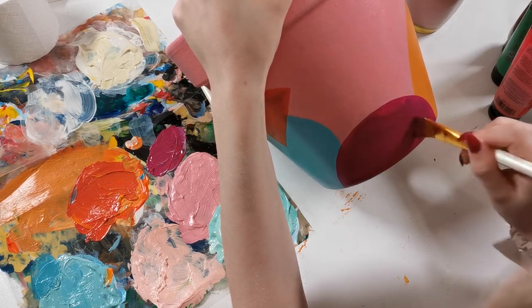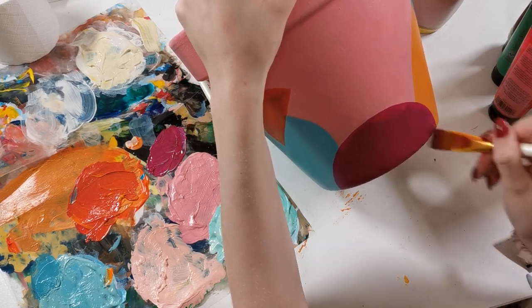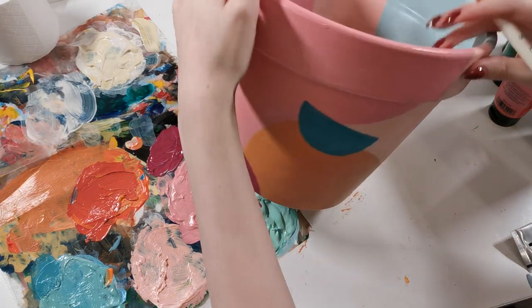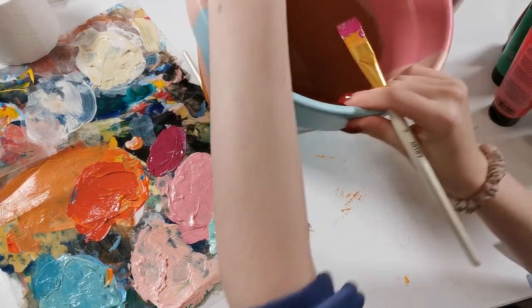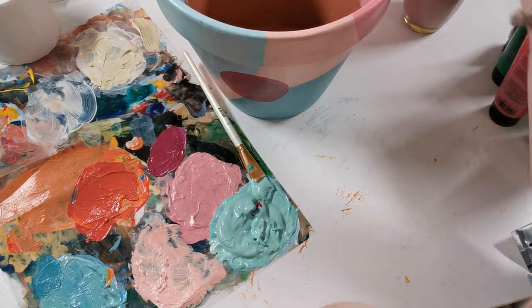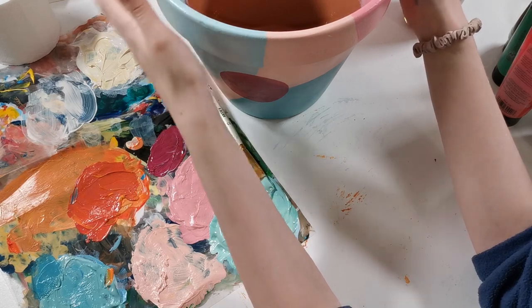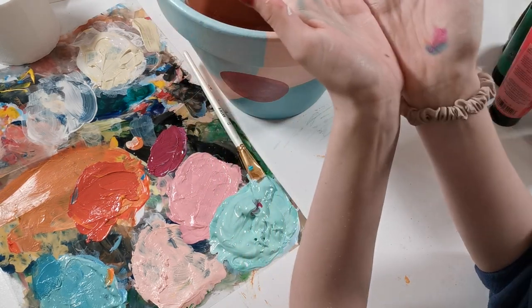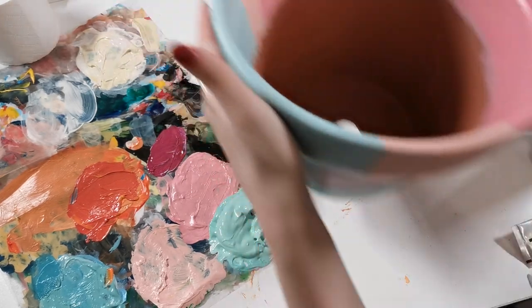All right. That was not too bad. There it is. Okay. So, those are my little shapes. I am gonna have to wait for those to dry and then do another layer just to get them nice and opaque. So I'm gonna take my attention back to the dish for our smaller pot.